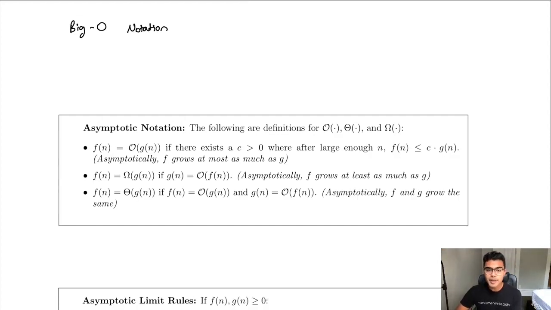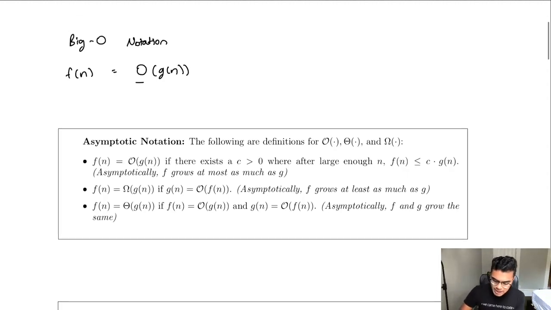The general definition of big O is a measure of how well a computer algorithm scales as the amount of data involved increases. Most commonly, you'll see a function f of n is equal to O of g of n. All this is stating is that the runtime of my function f is capped or limited by big O of g of n. Asymptotically, all we're saying here is that f is growing at most as much as g.